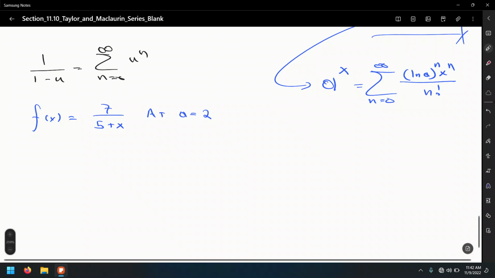So what do we need to do? So there's a couple of things that we want. Number one, the 1 in the numerator doesn't have to be a 1 all the time, because this coefficient 7, I can just write it outside and in the end just multiply it back. However, there is a situation with the denominator. This 5 right here has to be a 1 all the time, and this x has to be a negative in the front. So number one, I'm going to do the shifting first.